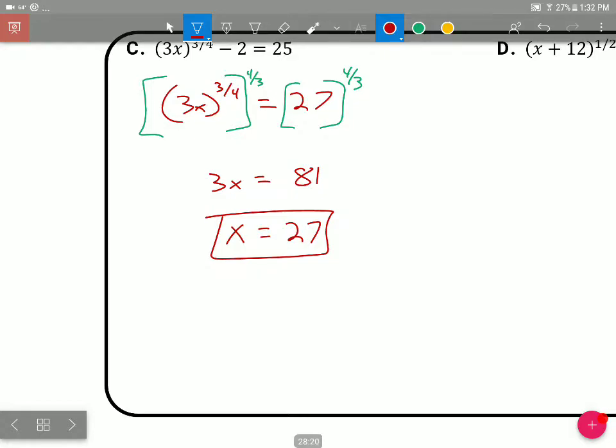Cool beans? All right. Again, if you have a fractional exponent, just flip it, raise both sides to that power. That's all it is. If you don't understand why that works, that is fine. You don't have to understand why that works. You just need to know that's what you do. And again, if you don't understand why 27 to the 4/3 is 81, well, use your calculator and go from there. We'll get you to know why before too long. All right. Turn the page.